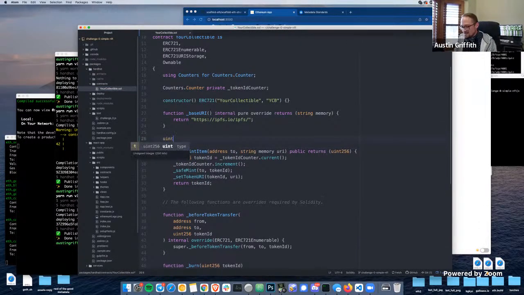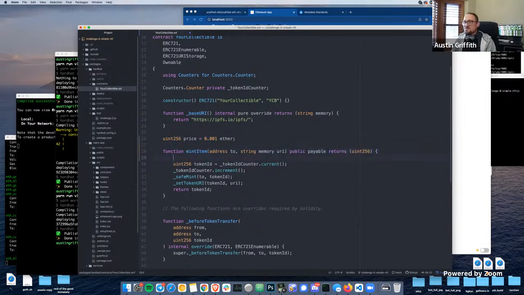Let's make a uint256 and we'll call it price, and we'll set it equal to 0.001 ether. Then we'll make this mint function payable, and we'll make the front end have to pay us a little bit of money. First we'll have to require, right?